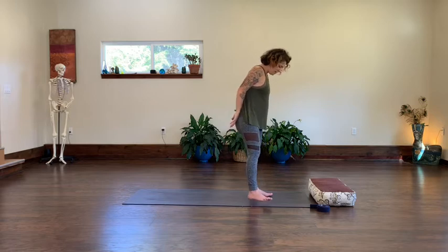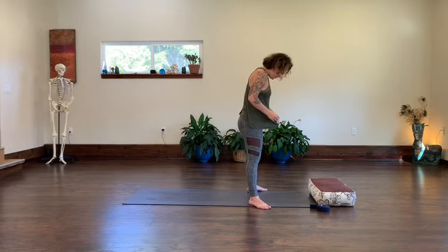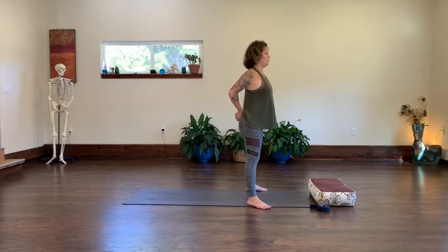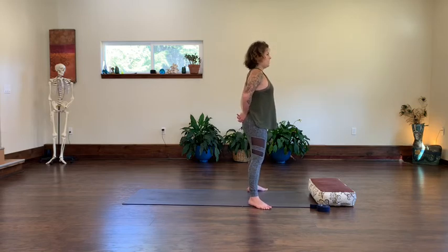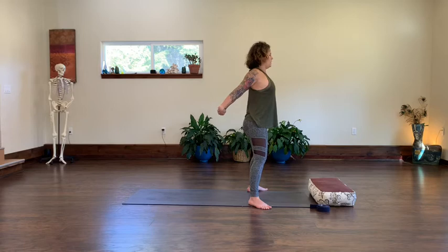Excellent. Now take your feet out as wide as your mat. Turn your toes out. Interlace your fingers behind your back. This is such a good one to do when you've been hunched over anything for a long period of time doing something. You're going to bend your knees a little. Interlace your fingers behind your back. Pull your hands away from your back. And begin with a little tiny back bend.